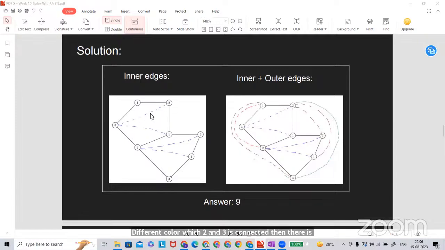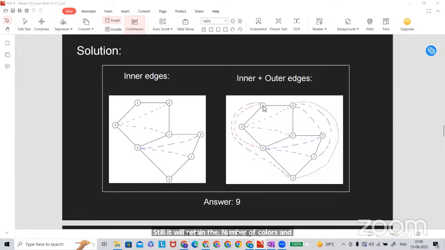You can see easily that the condition for the coloring is still retained, at least for the inner edges. Now for the outer edges, we can simply think that 2 and 3 can be connected. 1 3 can be connected, or 2 1 could be connected. Still it will retain the number of colors.